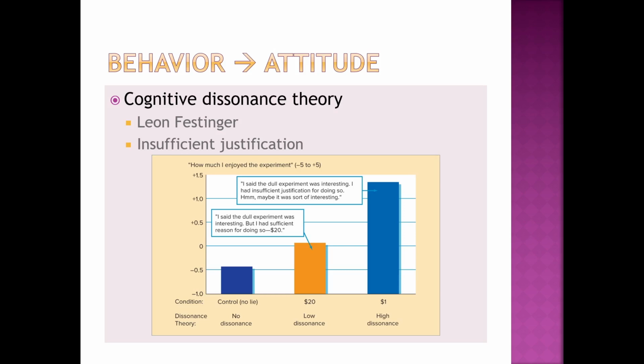But when there isn't really a compelling motive, I was paid too little, I was by myself, nobody was caring that I was doing it. There was no cheering or booing. Nobody even knew I was doing it. Now you have to really do some self-reflection and say, why did I act like that? Right? So with that insufficient justification, you experience more cognitive dissonance, and that causes you to really think, maybe my attitude isn't as strong as I thought it was.